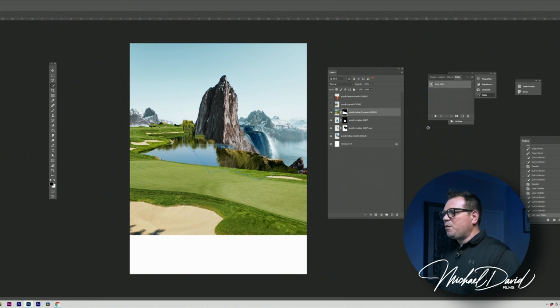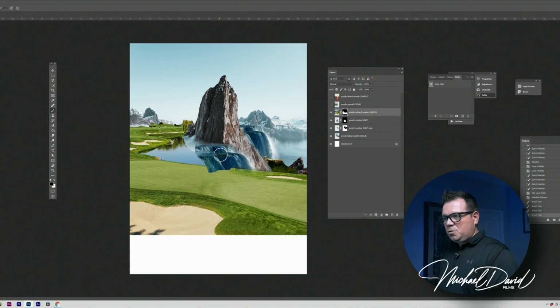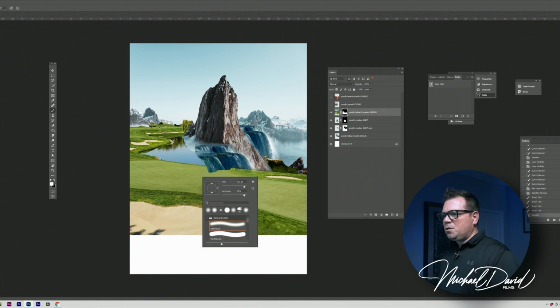We've got our work path for our mountain. Let's grab that selection. And just like that, we know that this part is going to be painted out, or it's going to be masked. So I could just use that selection with my paintbrush tool and just start painting some of that out, just like that. I don't need that. Control D to deselect. And it looks like I've got some extra stuff here. So let's grab the white and just kind of adjust the hardness.